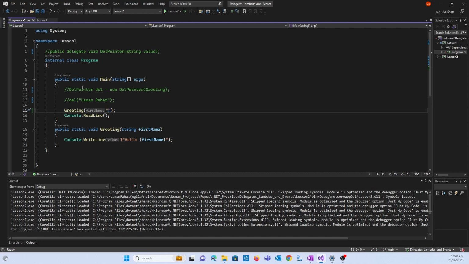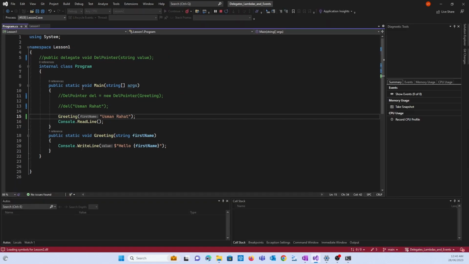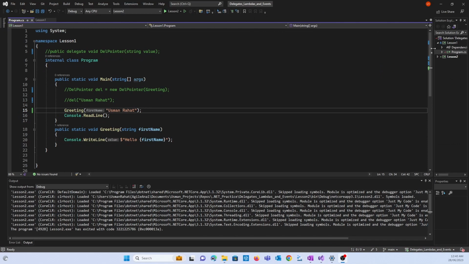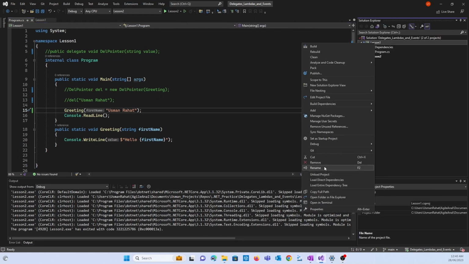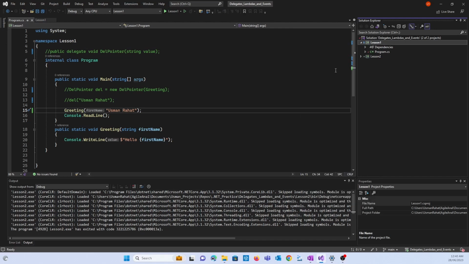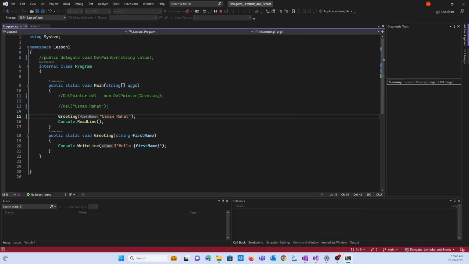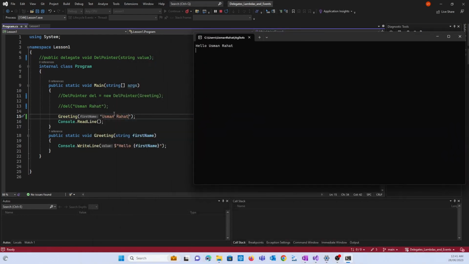So if I run this, oh, I think my other project was selected. So if I go and set this one as the starting project, as you can see, the method just got called.